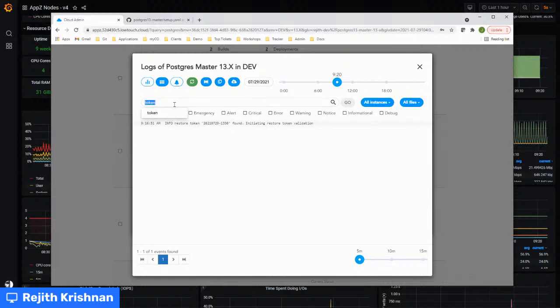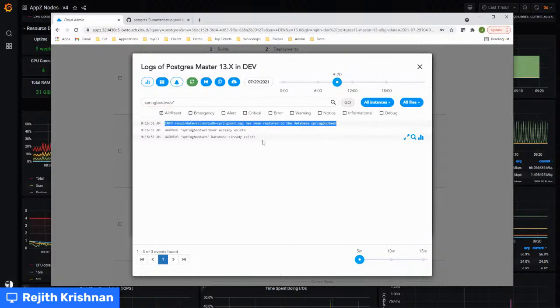If you search by Springboot web, we also see that the database and those things are getting created as you requested. Okay, Springboot, this has been restored. Looks good. So that means the database I deployed is successfully restored with the data that I pointed to. That's correct.